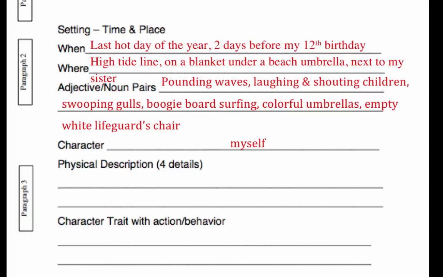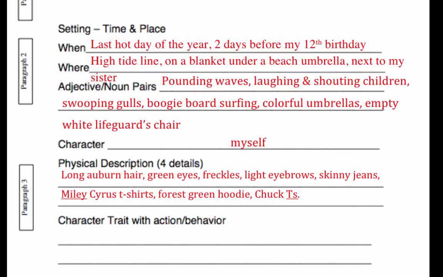Describe yourself physically. This means people can see these descriptions, so you don't have to prove them. Do you have long hair and green eyes? Is your face covered in freckles? Are your eyebrows dark or light? Do you wear jean shorts that hang down? Can we see your plaid underwear? Do you have a feather braided into your hair? Do you only wear One Direction t-shirts? Make sure you have at least 4 descriptive details for face and hair, and 4 more for the clothes you wear.